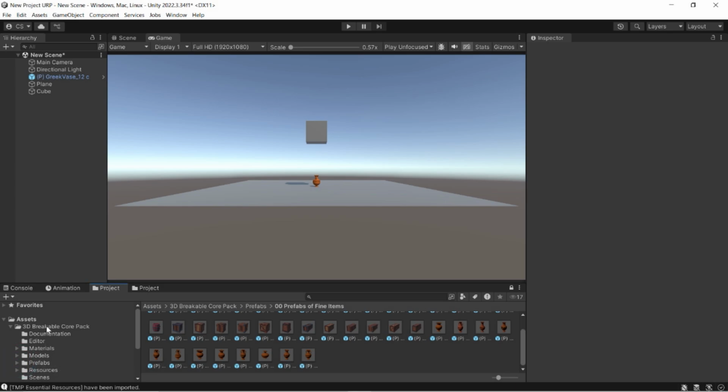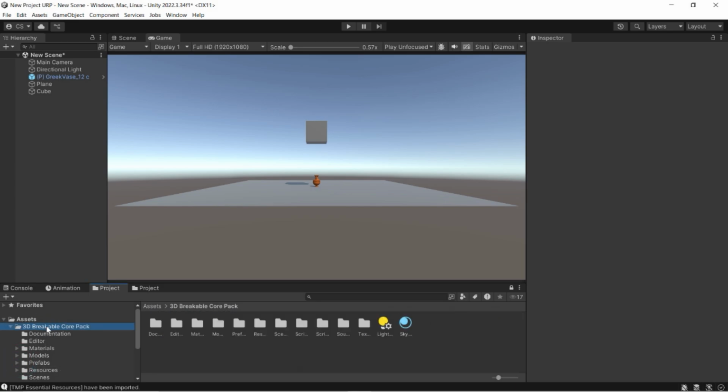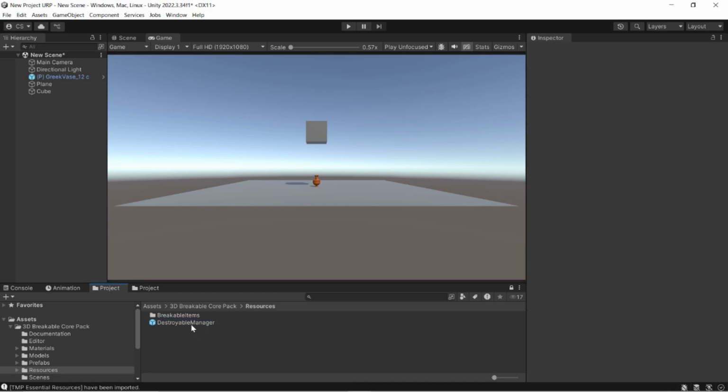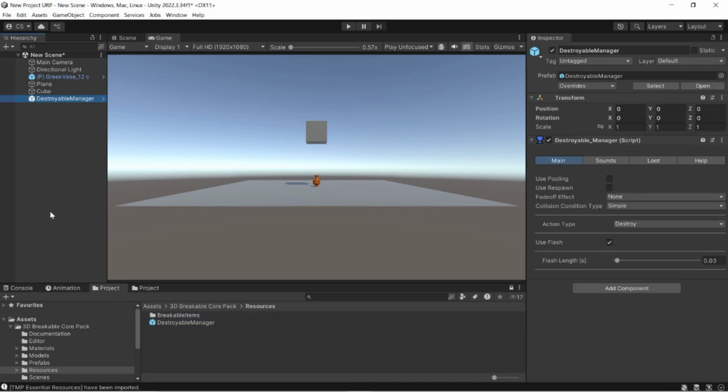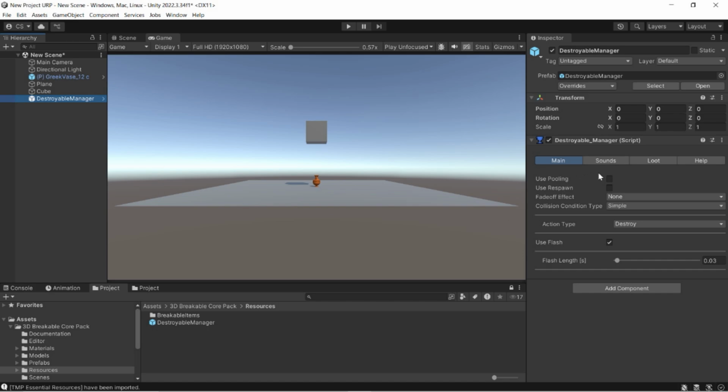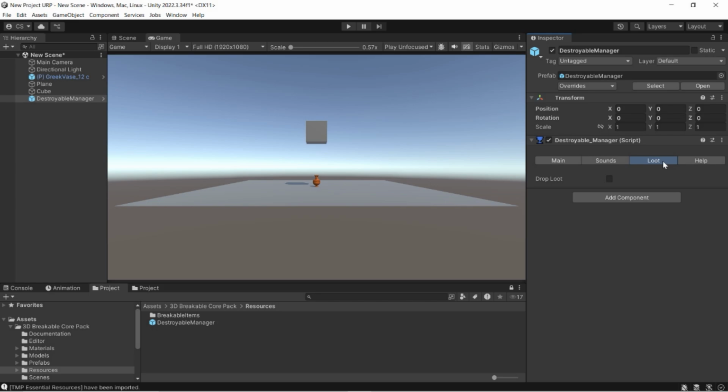Let's do that now. Navigate to 3D Breakable Core Pack, Resources, find the Destroyable Manager Prefab and drag it into your hierarchy. Now, you have access to a variety of global settings for all breakable items in your scene.